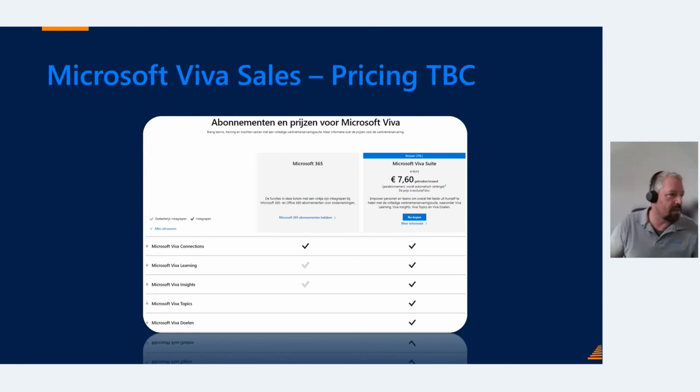I've just popped this slide up just to say that, apologies, I do have an English version of this, but it's in Dutch. These are the things that are in Microsoft Viva now, and you can buy the Microsoft Viva suite, Viva Connections, Learning Insights, those sorts of things that are in there. We don't yet know if Microsoft Viva Sales is going to be licensed completely separately, if it's going to be a line on this part of the Viva suite. We do believe that the capabilities obviously are going to be included in the Dynamics 365 sales licenses.